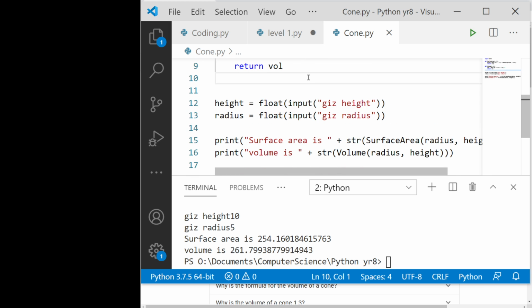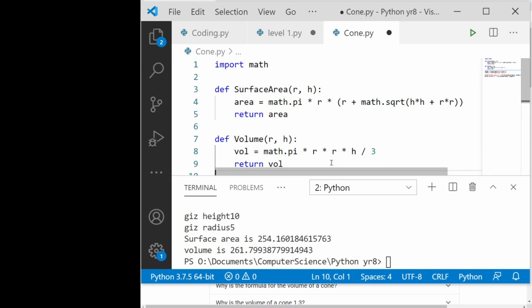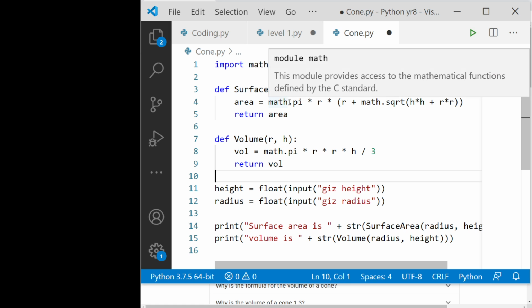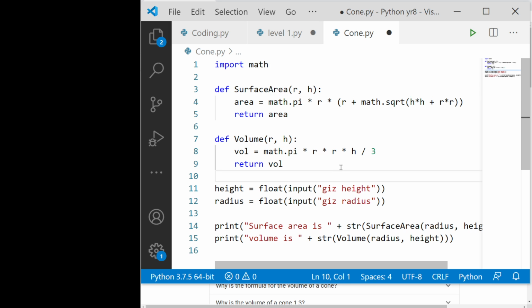But can you see what I've done there, gents? The key to tackling this problem was doing those two routines and not worrying about how they work, just getting them set up, a skeleton. So I said, right, they need a radius and a height, so we'll give those as parameters. We kept those just as single letters to make the equation nice and compact. If I'd called those radius and height, this would be huge. But that doesn't matter inside a function, because the function's just temporarily calculating something for me. And then I return the answer.